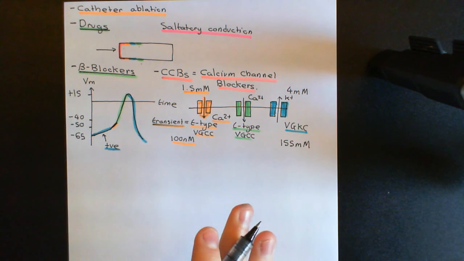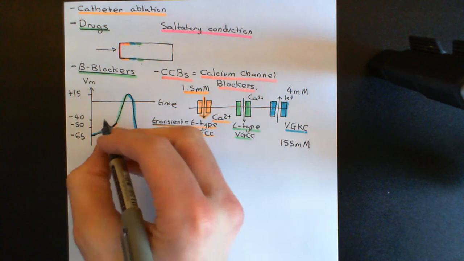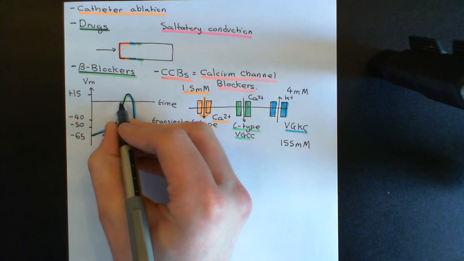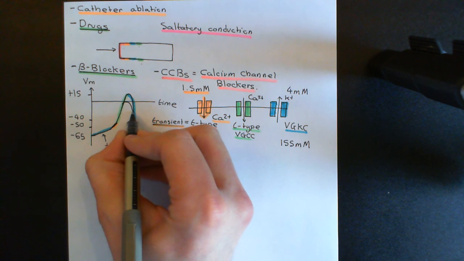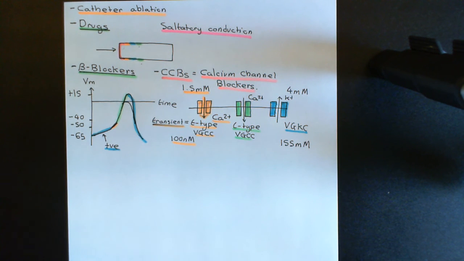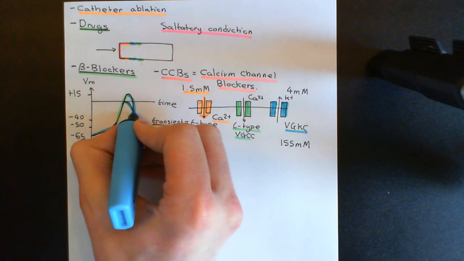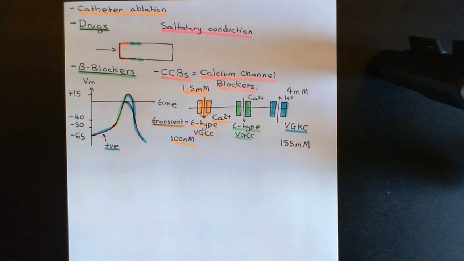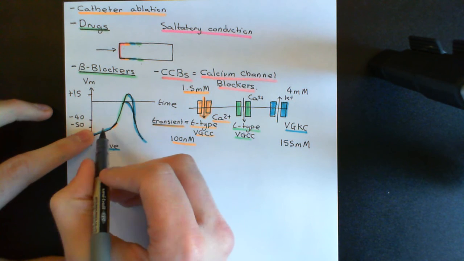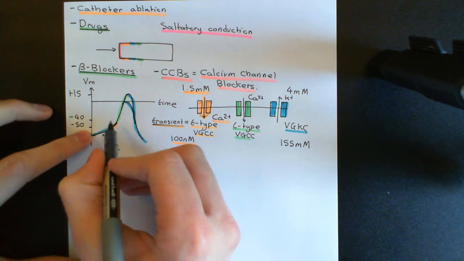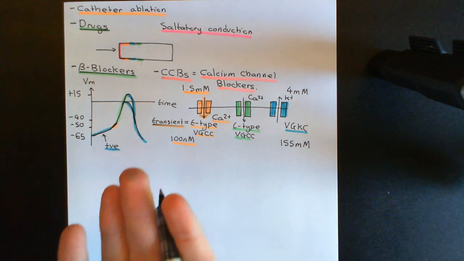Now, what will that actually do if you block a good fraction of them? Well, it will mean that the actual depolarization you're going to get here in the action potential will be lower. So it might now instead look something like this, your action potential. You might not depolarize quite up to the same level as before because the number of functional L-type voltage-gated calcium channels without the drug bound to them is reduced. Is that a problem? Well, no, the action potential has still got its overall form, it's still working.